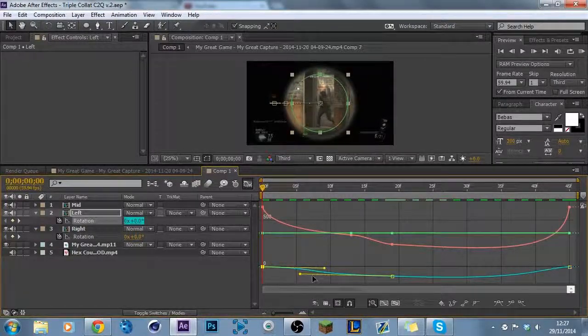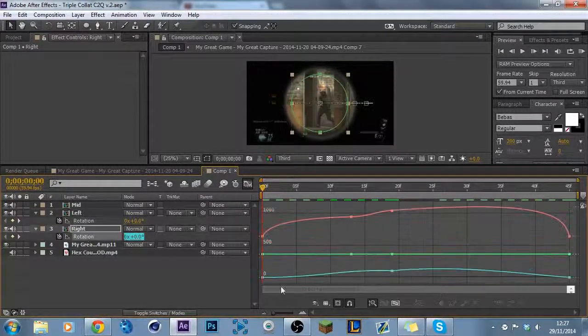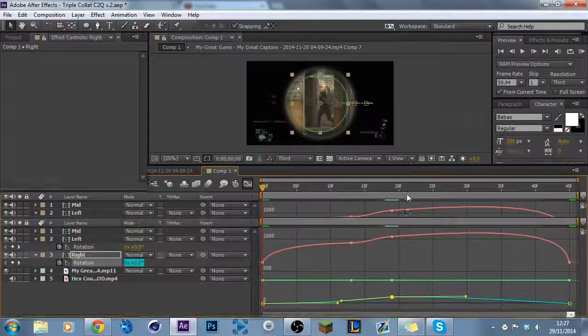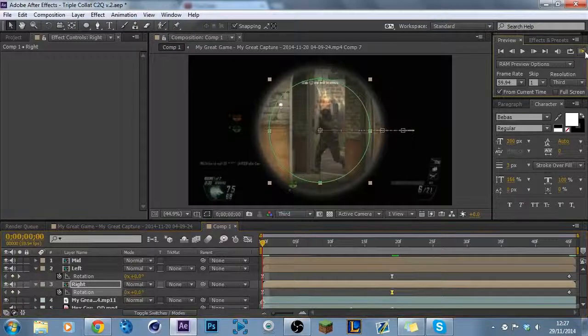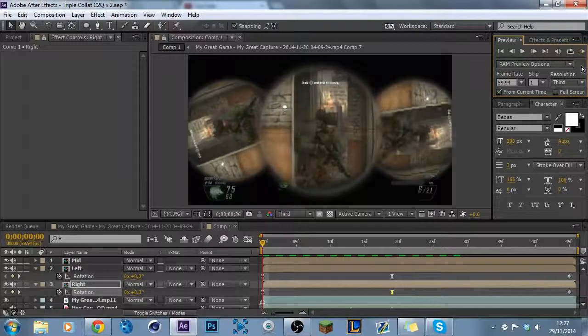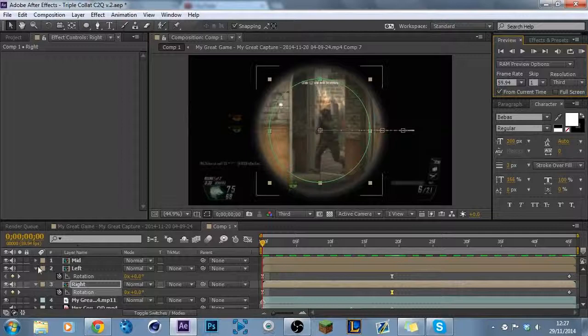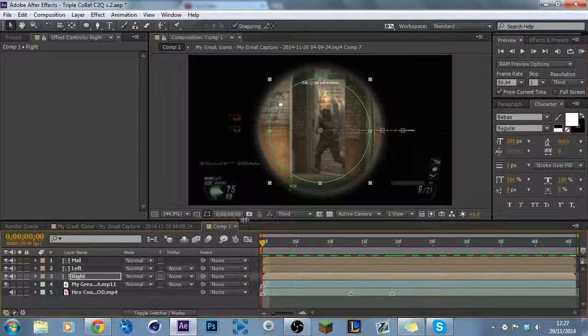I want to have it gradually go up, so none of that random bump in the middle. Get that there. I want to try and flatten this out as much as I can, like that. You can have that just gradually going up, so the bottom one can stay the same. This top one, however, will have to go down. And now this should look okay, hopefully. It does look good. I'm pretty sure that's what I did in the other one. I can go and check if I need to. Yeah, see, they're slightly off. Whatever. You guys can mess around with that and make it look however you want. That's just the way I'm doing it for this.